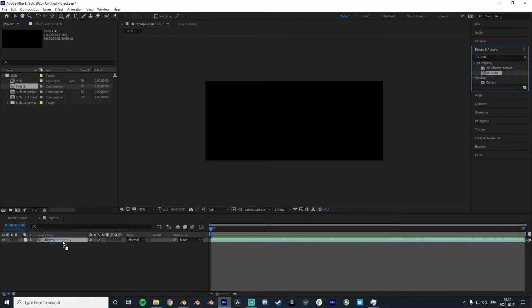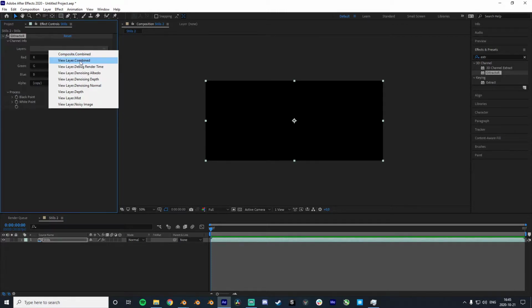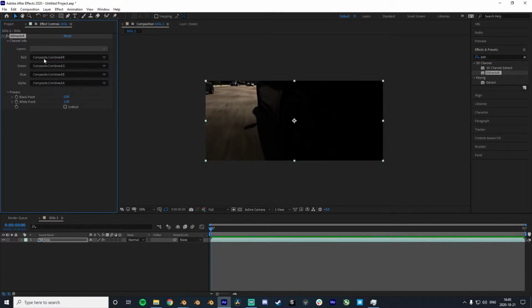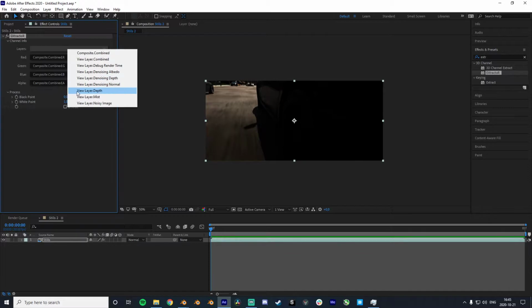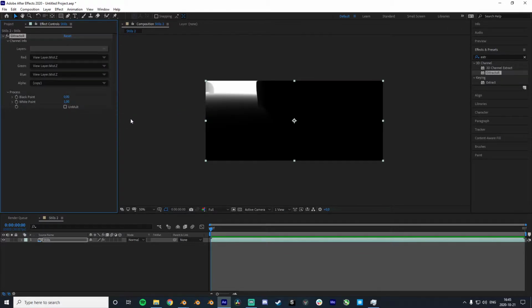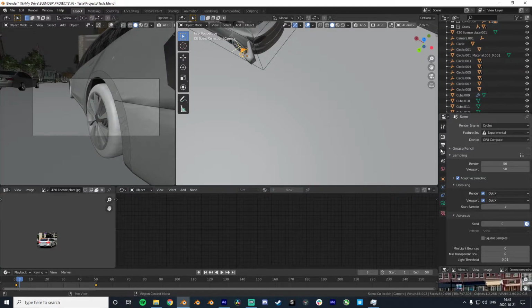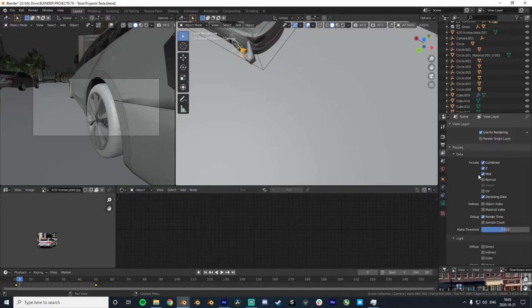Here you can choose all of your different layers. You can choose the combined, and you can choose your depth pass and mist pass, which we will be using. If you don't have mist pass enabled by default, you can enable it here.